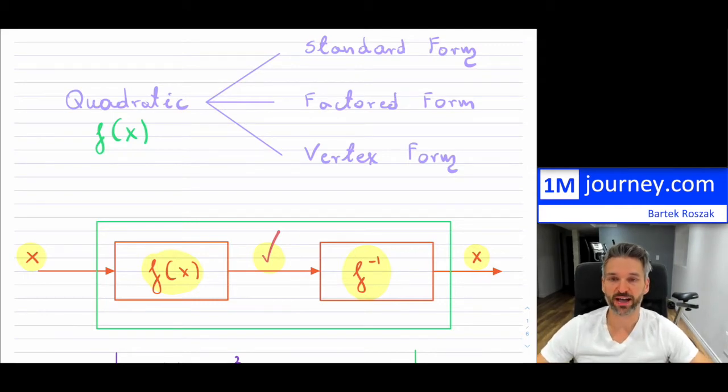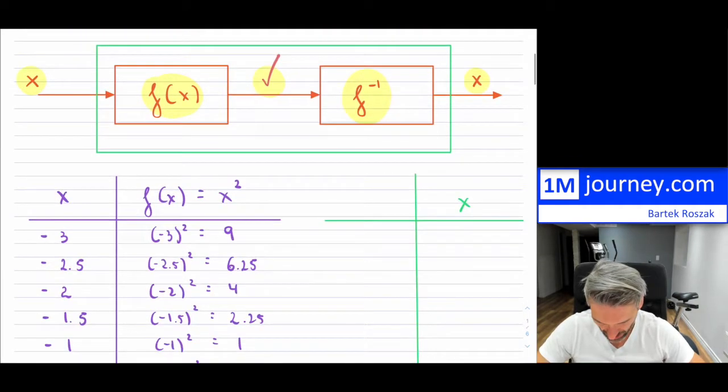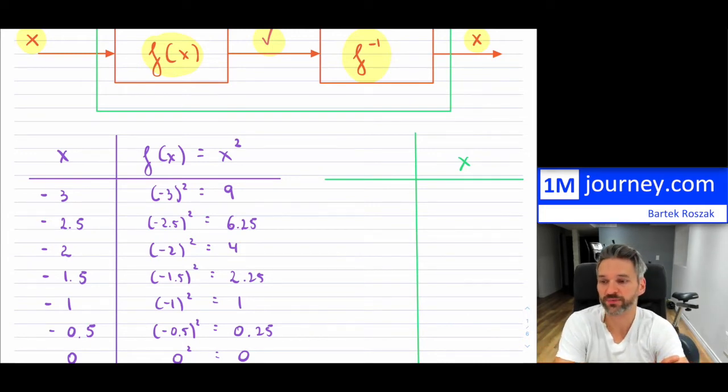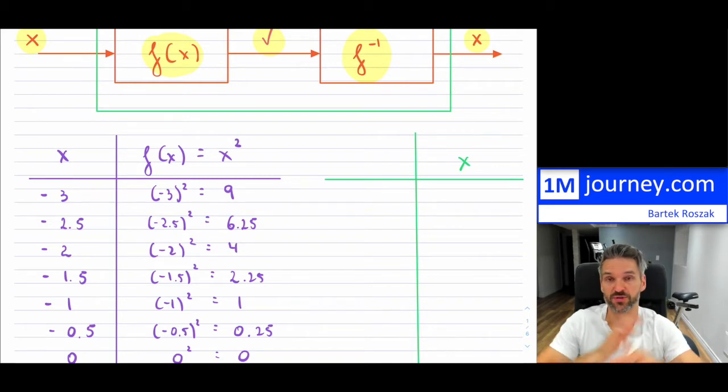For example, for x squared, I would have a table of values, and I'm going to start with that. Here's our table of values. I've only put negative values here. So we have negative 3, negative 2.5, negative 2, negative 1.5, and so on. We of course can do the positive ones, but because it's squared, we're going to get exactly the same values out for those positive values if you take the absolute value. Meaning, if I put in 3 as my input, I'm going to get 9 as my output. If I take 2.5 as my input, I'm going to get 6.25 as my output.